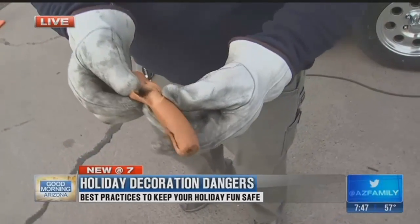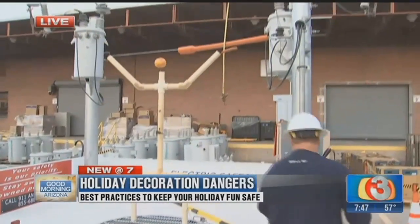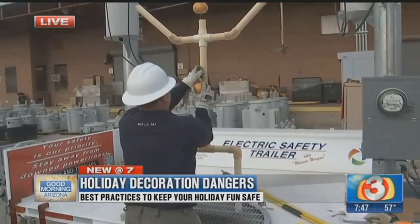Make sure that when you're putting up lights, put them up in a safe manner. Put up LED lights to give off less heat, don't use a dry tree, and make sure that you're not overloading your circuits. We don't want anybody to be put in this position, and we want to give everybody the tips they need. If you have questions, call APS — we're happy to give you tips on how to have a safe holiday.